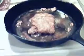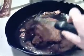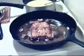Now for the grease. You notice my grease has little things in it. That is 6 cloves of garlic sliced in half. That's all that is. I heat that up initially with my grease when I'm heating up the grease in the skillet. When those get good and brown, then I know my grease is good and hot. And that's what you want.